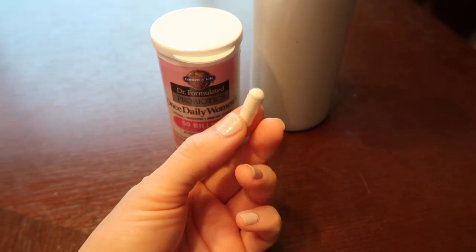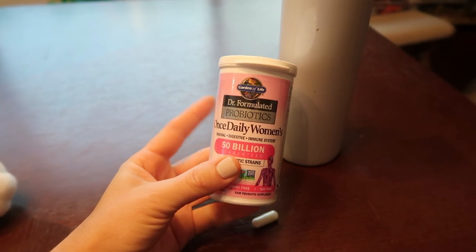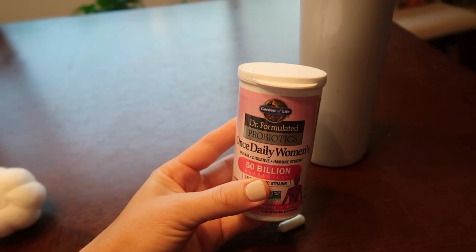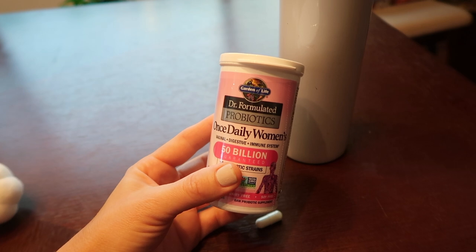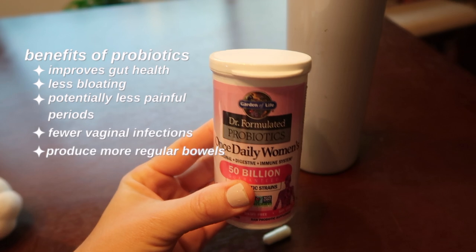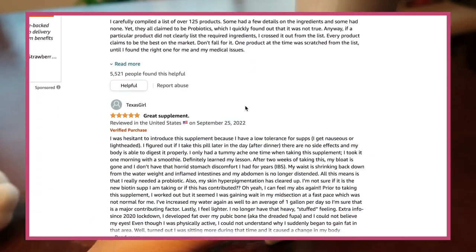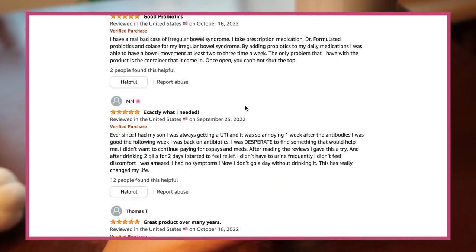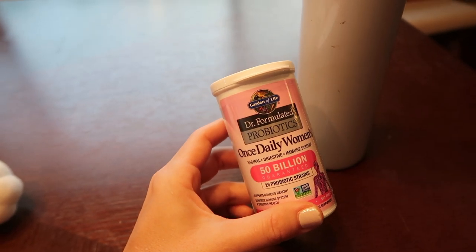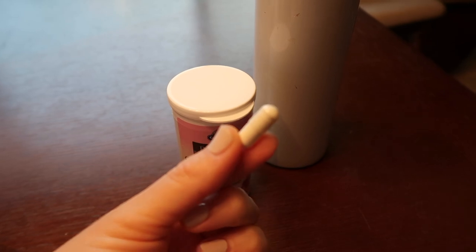Even though this isn't a food item, I thought it was relevant — this is something I ingest every day: a probiotic. I started this specific probiotic about four months ago. It has helped tremendously — my periods had gotten pretty harsh in the past year, and the stomach cramping five to ten days before my period really hasn't happened in a long time. I did a lot of research and the reviews on this are incredible — thousands of positive reviews. I'll link it below. It is a little pricier, but definitely worth it in my opinion.